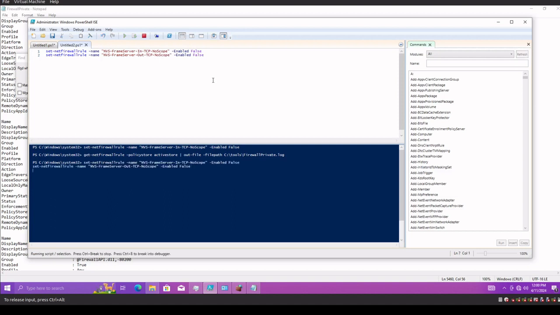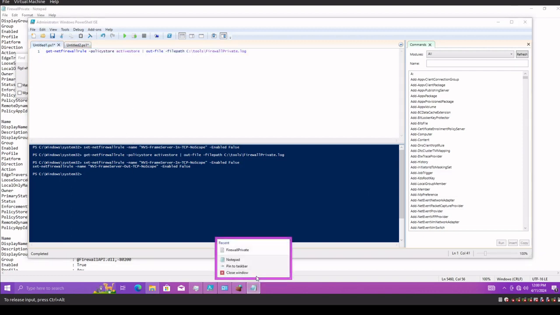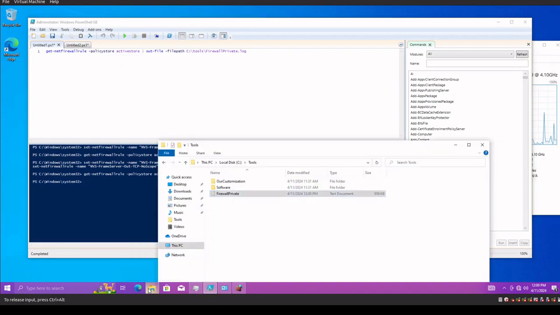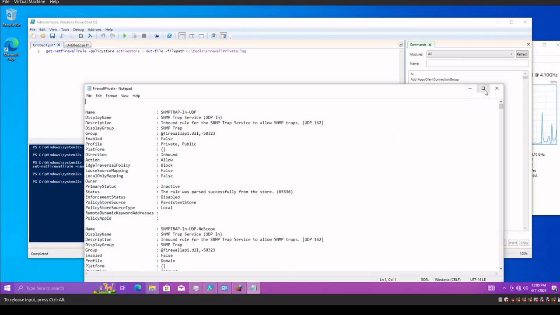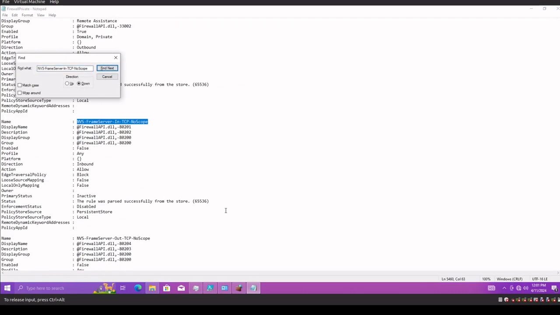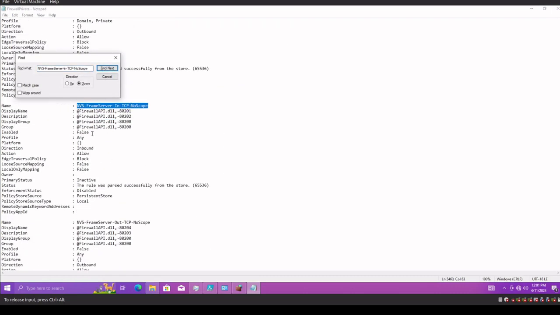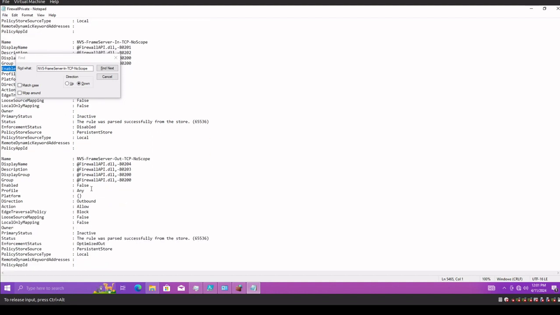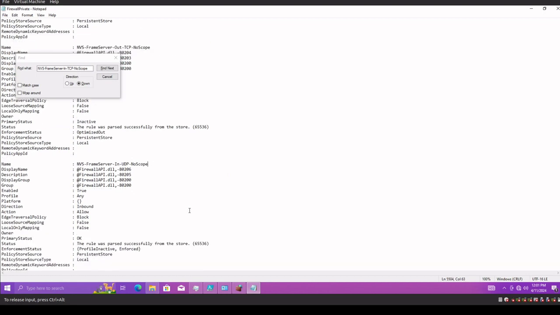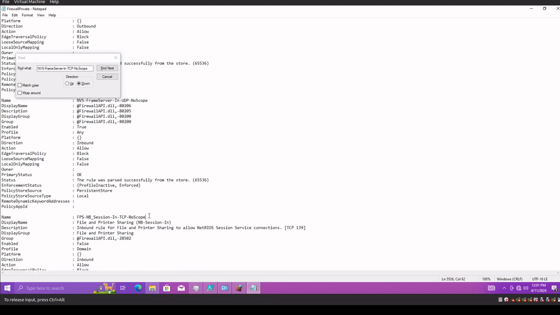We should be able to execute this now for both of these things, and we should get, okay, so that's done. So we'll go back over to our initial for our get. We'll close our window back in here and run this again. We could jump back over and check our file again. So there we go. That's our in is set to false for enabled. And then our out is set for false to enabled. And then we have our UDP scope as well. And likely we have our UDP scope for in.